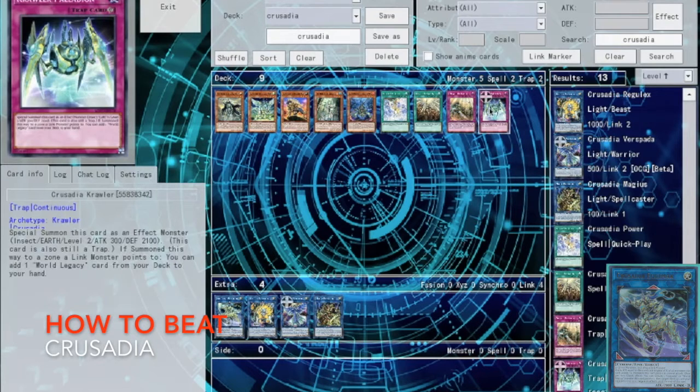The last card, like I said, the Denmark one, is Kristinia Crawler. It's a special summon as an effect monster, and if it's summoned to a zone a link monster points to, you can add one World Legacy card.